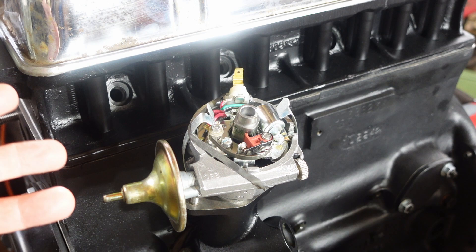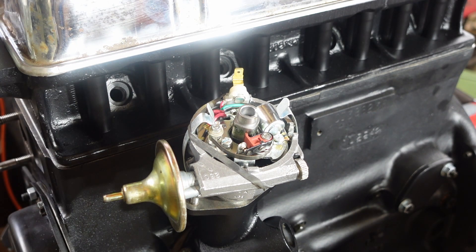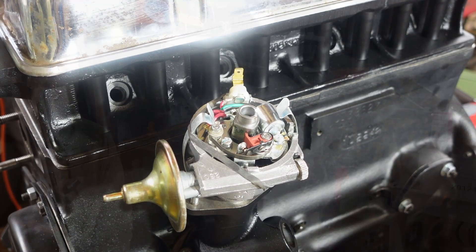So obviously I've got a little while before I can try this, but for around 200 bucks, I essentially have an original but refurbished and rebuilt professionally — not me just trying to guess and see what I can make happen — distributor. To me, more than worth it. I'm not going to keep this here with the motor. I'm going to take this back home and keep it nice and safe, because it's a little too pretty for the conditions we're in right now. But hopefully it'll be very nice and functional when we get to that point.